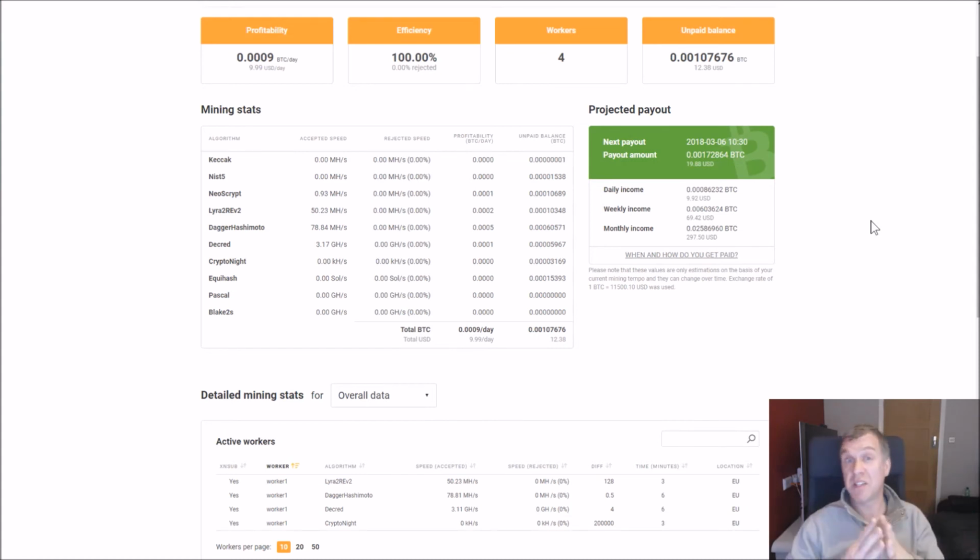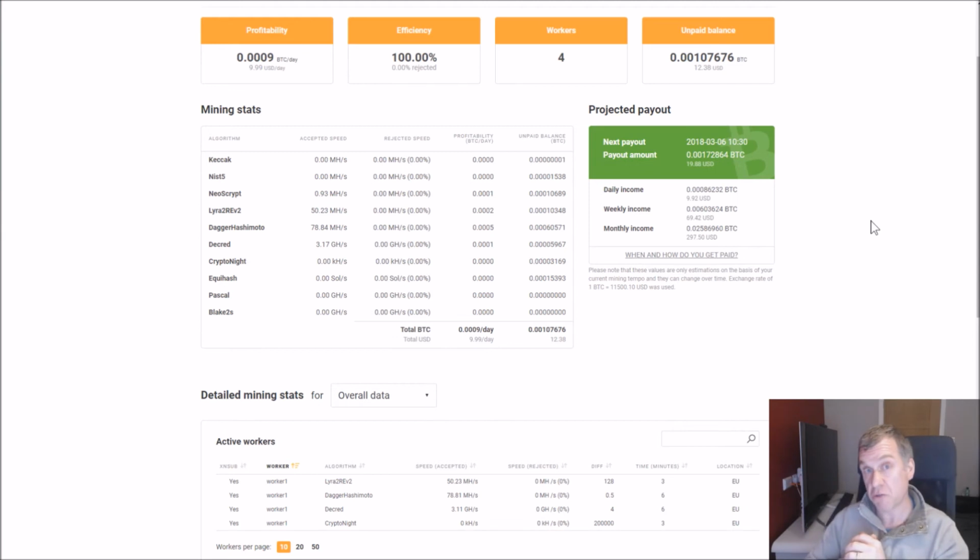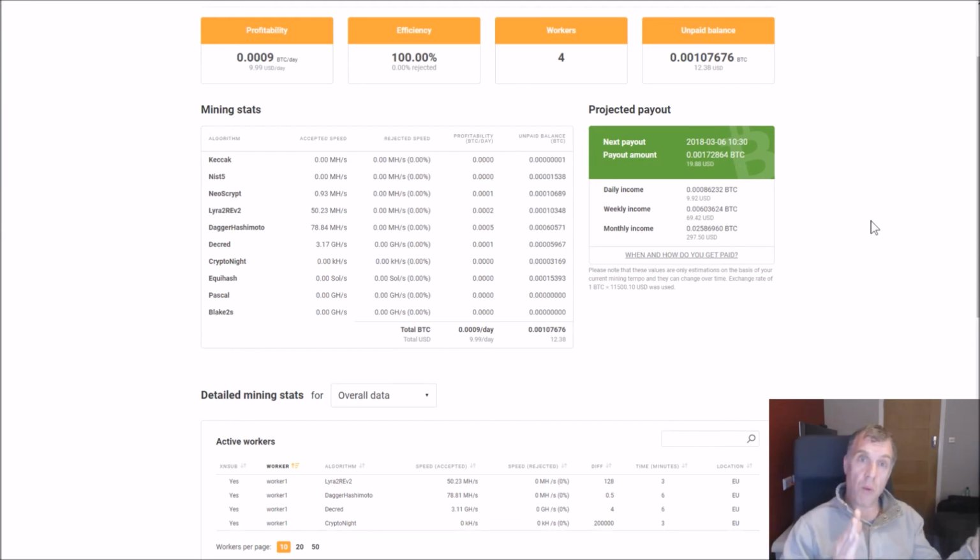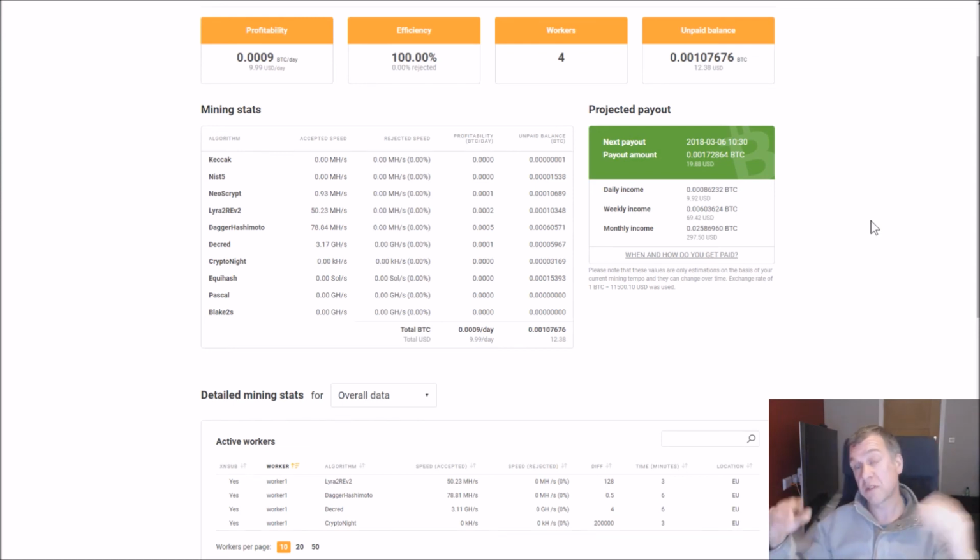Now, I haven't tested others like Simple Miner and so forth, but I will be looking at those in the future. But I just thought this would be a nice comparison to show how good Nicehash is compared to just mining one other coin. And also, if you want to be a bit more savvy, if you want to separate your cards into mining more profitable coins, there's obviously that option too.